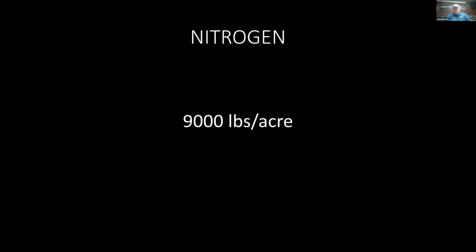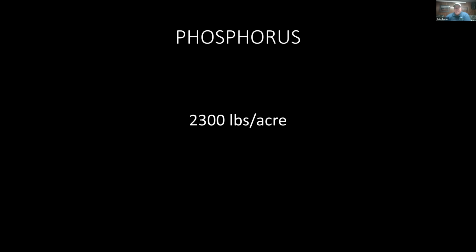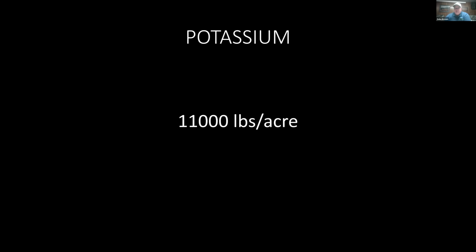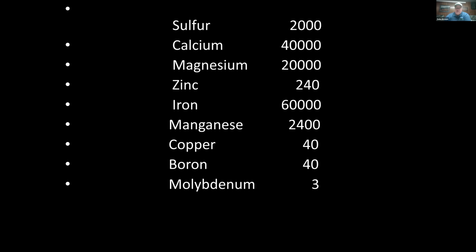And Shane, we've done this test on literally hundreds of farms, ranches all over North America. We have not found a single one that's deficient. Isn't that correct? I don't think it's deficient in Gabe's biology. That's exactly right. Phosphorus, the average, 2,300 pounds. Mind you, this is only in the top 12 inches. How deep do your plant roots go? They go a lot deeper than 12 inches, I would hope. Look at potassium, 11,000 pounds per acre. On down the line we go.